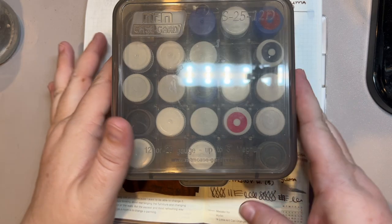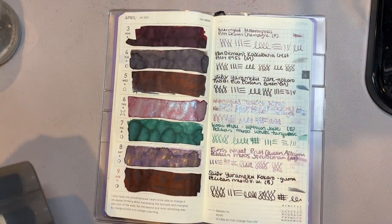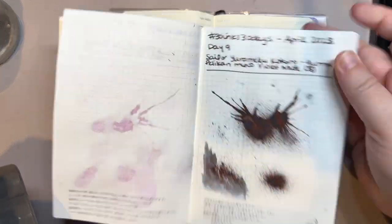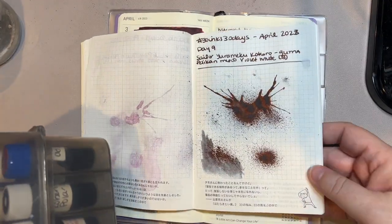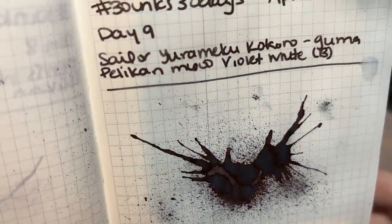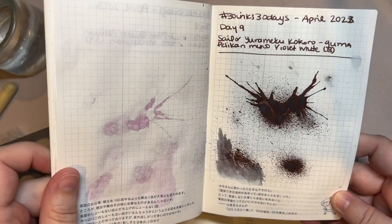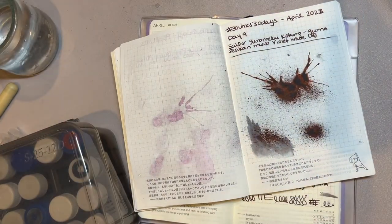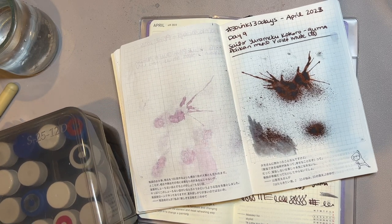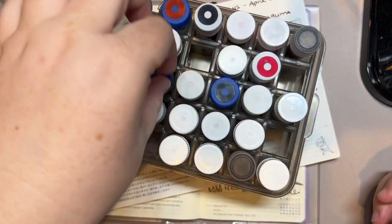Yeah, I don't have anything to say. I didn't actually get to use this ink yesterday. The last three inks I haven't really gotten to use yet. I haven't done my Anne sample, and that's pretty much all I'm going to end up using as my writing sample. See the black with like the rusty sheen. So very pretty. Like I said, I haven't used it much. So we're going to pick our ink, and I'm going to end up doing 4 pages worth of Anne samples today. Okay, let's go ahead and pick our ink.